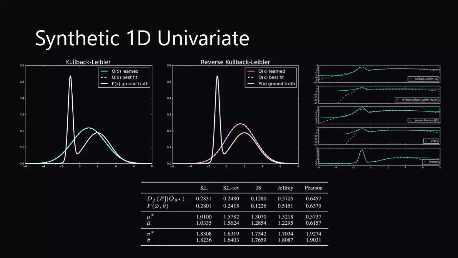And indeed this is what we find. On the left you see the true distribution, the mixture of normals, and the fit. And because it's a univariate problem, we can actually exhaustively search over the best fit using numerical integration as well. So this is also a confirmation that our algorithm works in this very simple setting. And there's now a difference in behavior. For example, the Kullback-Leibler divergence has a so-called moment matching property. So it matches, in this case, the first and second moments. Whereas when you minimize a reverse Kullback-Leibler divergence, it has a mode-seeking property, so it fits more to the modes of the distribution. And this is precisely what we observe in our experiments. This essentially gives us some confidence that our algorithm works and that the derivation was correct.